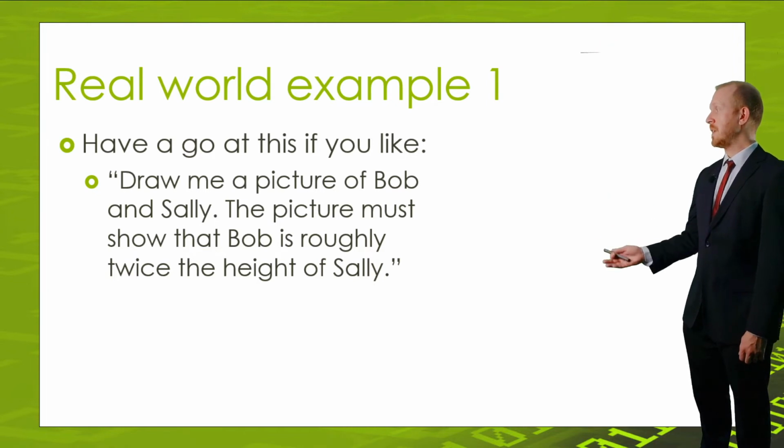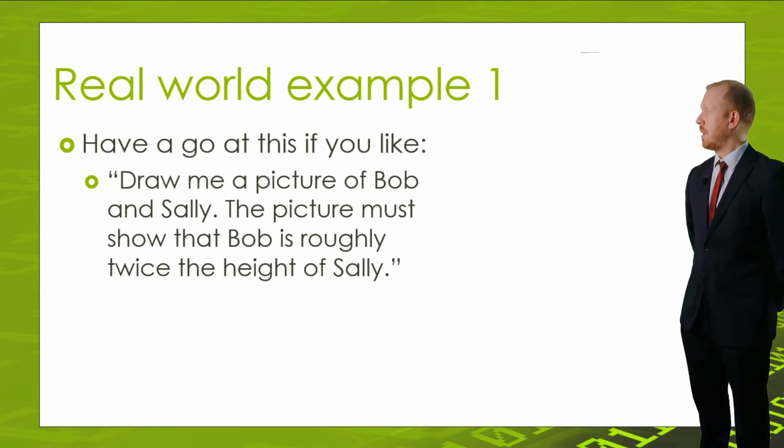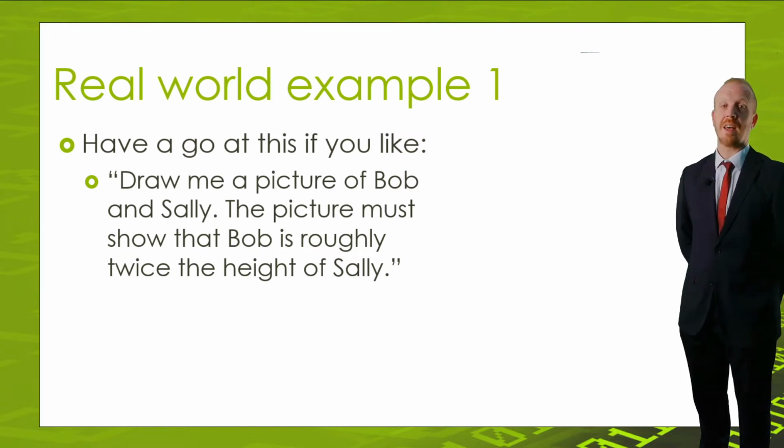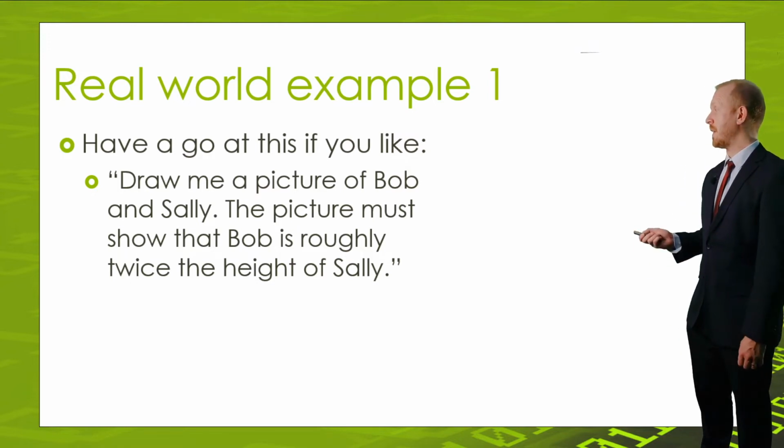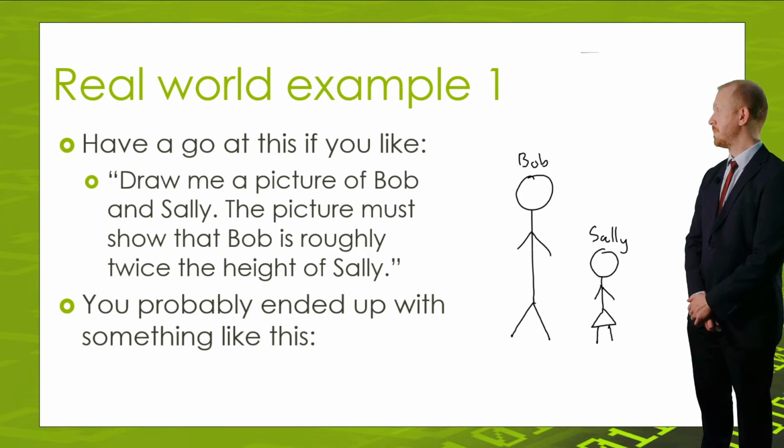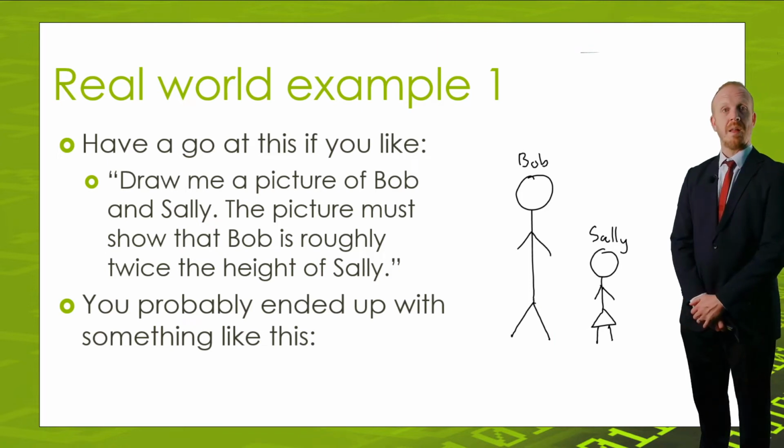If I was to give you this task, draw me a picture of Bob and Sally. The picture must show that Bob is roughly twice the height of Sally. Now if I only gave you 10 seconds to do it, and you had a drawing of it, it would probably end up something like this. That's enough to show us what we need to.